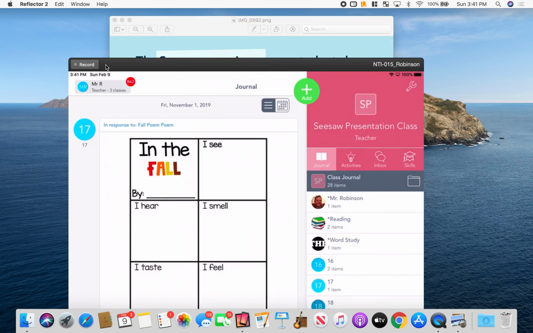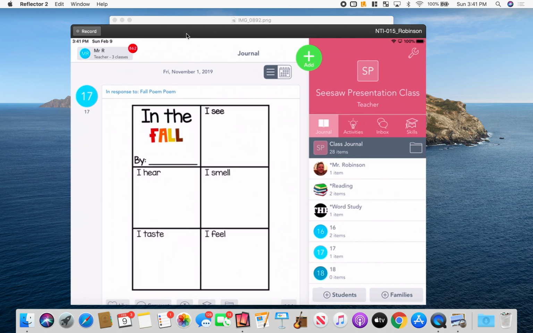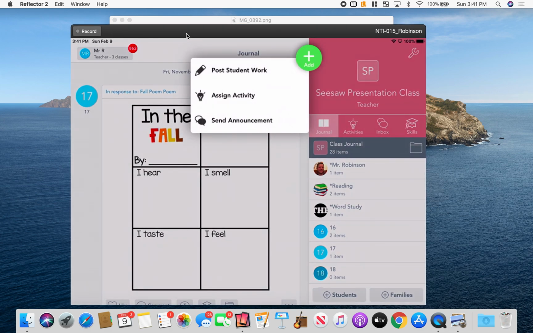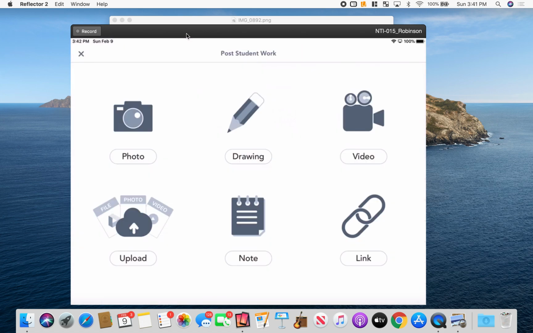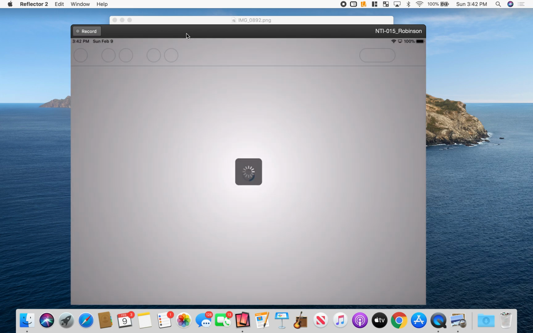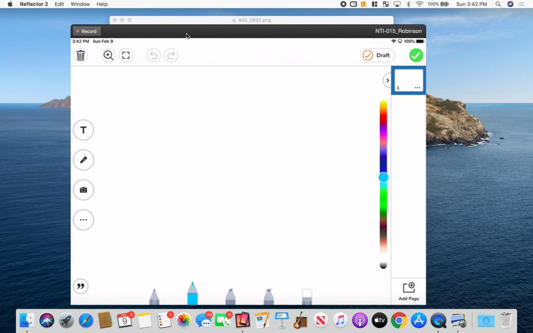So let me go ahead and go into the Seesaw app, and then I'm going to tap on the plus button here and pretend that I'm adding a new post. So one of the changes they made, when you go to the drawing part of the app, they allow you now to add more than one picture to make collages and things like that. So why don't we start there with the camera? So you can take a live picture or you can upload something.